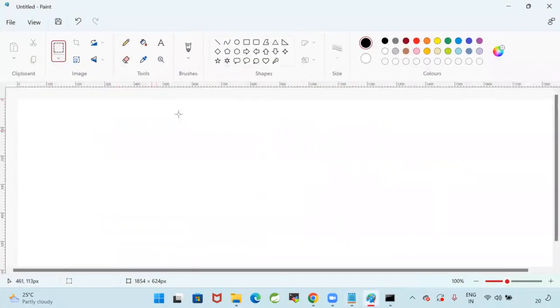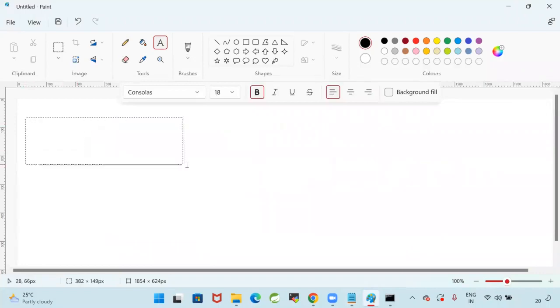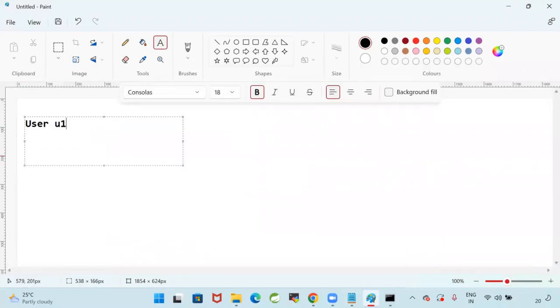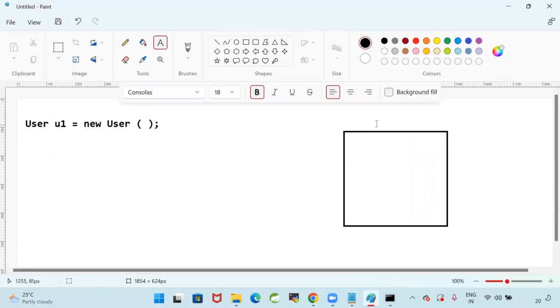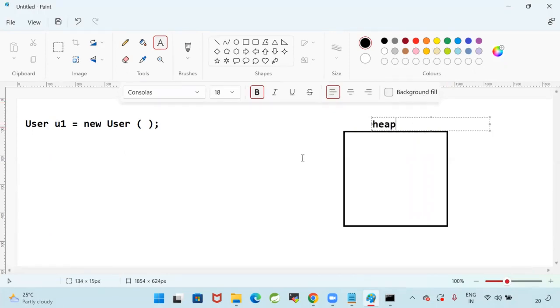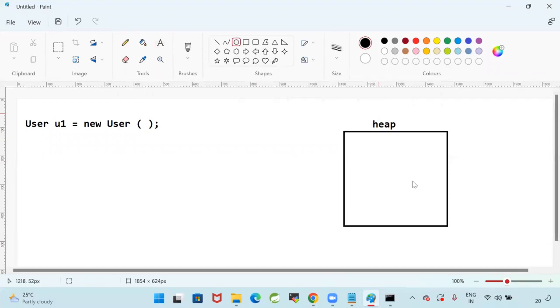So whenever I create an object like this, User u1 is equal to new User, what is the meaning of that? I'm creating one object. This is my heap area, and in this heap area I'm creating one object. That means I'm allocating some memory.